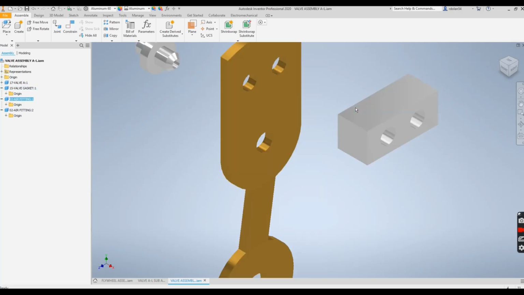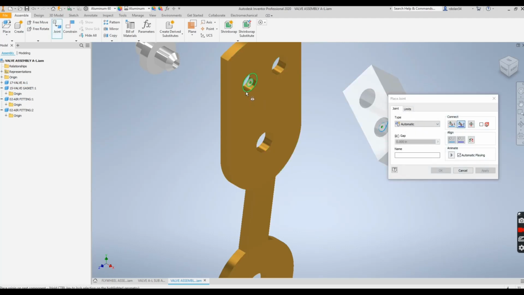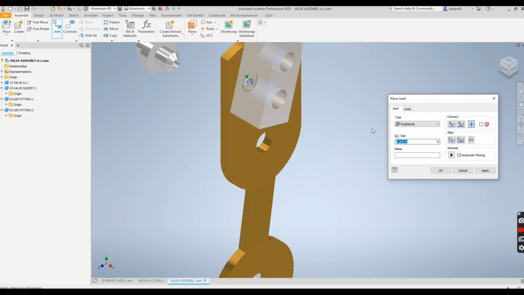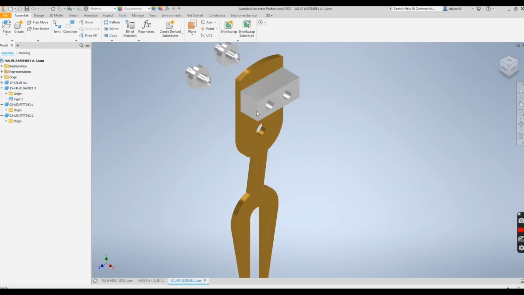So now I'll free rotate this guy, and I'm going to joint this hole to that hole. I'm going to get this bottom surface lined up with this surface. I will pick rigid, pick OK.